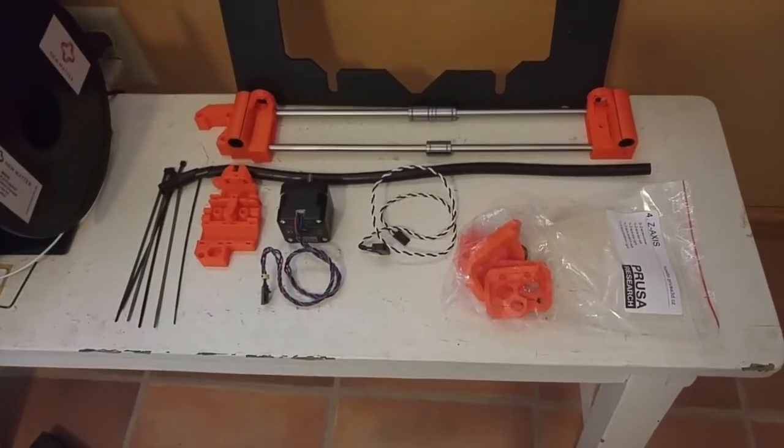So for today's video I'm going to be assembling some more of the Prusa i3 Mk2s. I'm going to try to get through the x-axis and start the z-axis. Here's the parts I'm going to try to get through today.